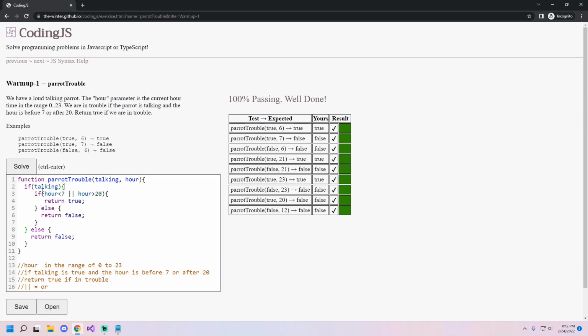And now this is another step simplified, but you can also simplify this part. See this whole big if block? We can remove that whole big if block. There's also an and operator. So if talking is true and the hour, the and operator is just the and sign, which is shift 7, two of those. And then we can just copy this right here. And we need these parentheses because it just makes it better to understand. Like this is a separate part and this is a different separate part.